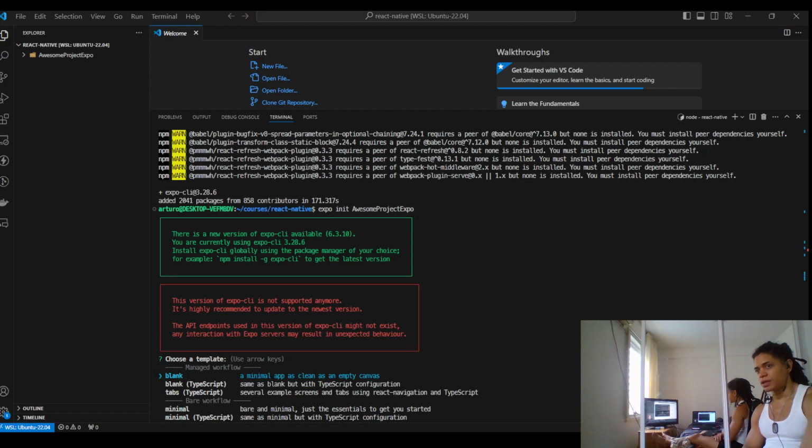So okay, I might have some troubles here because some API endpoints using this version of Expo CLI might not exist, and any interaction with Expo servers may result in unexpected behavior.